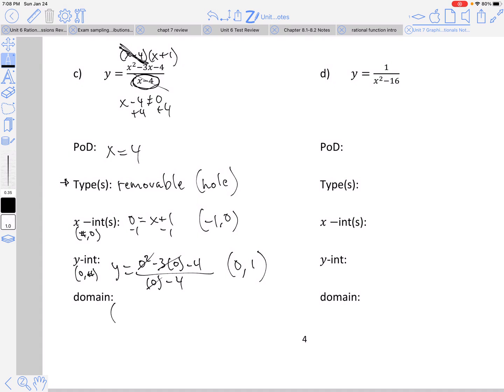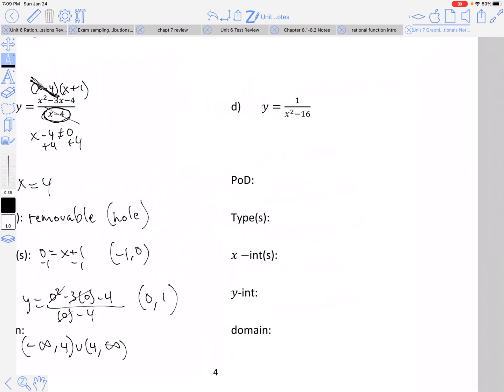Now our domain is usually negative infinity to infinity, meaning we can plug anything we want for x and it'll give us an answer, but we actually have a gap, right? We have a gap at 4. So negative infinity up to 4, we hop on over 4, there's a gap right there, and then keep going. So you can plug in any number for x you want and get an answer, except for at 4. So as you see in the domain, we just hop on over 4. The parentheses means not included.